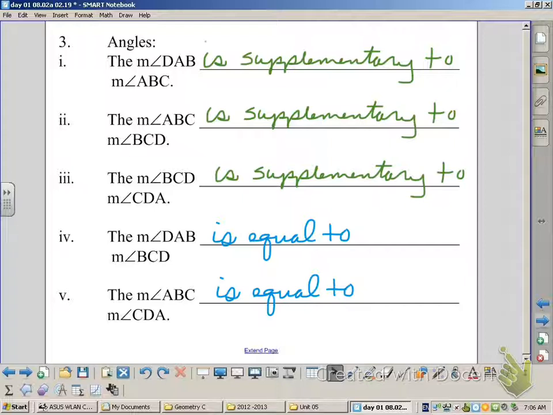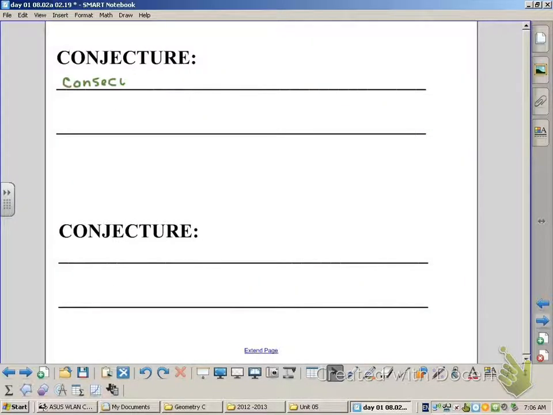So this leads us to some interesting thoughts. Take a moment and hit pause here to see if you can figure out what goes in the blank. The first conjecture, consecutive angles. What was true about consecutive angles? Those are the ones that are like one after the other, like angle A and angle B and angle C and angle D. What was their relationship? Hopefully you notice that angles in a parallelogram, if they're consecutive, are supplementary. This is one of our main properties of a parallelogram. And it has to do with the fact that we're looking at parallel lines like we did back in Unit 2. These would be considered our consecutive interior angles when we had parallel lines.